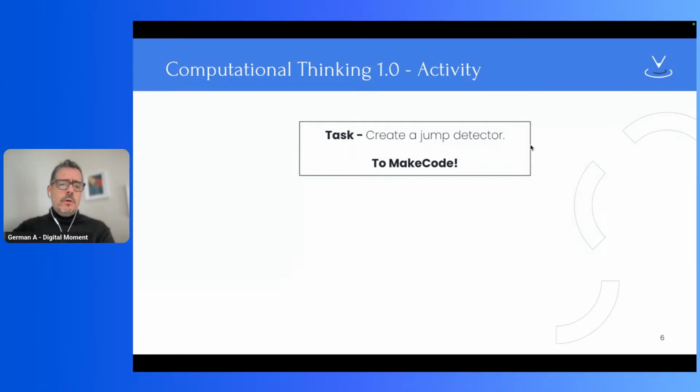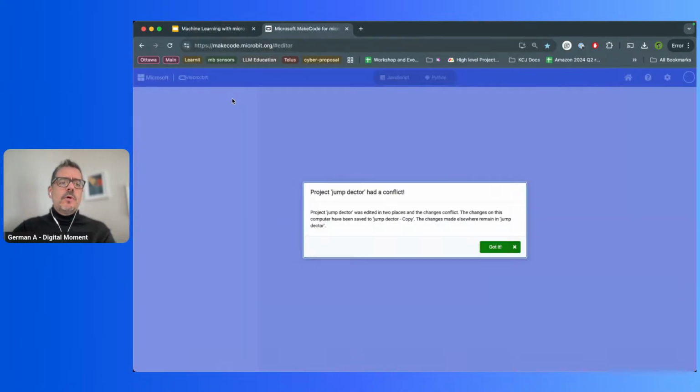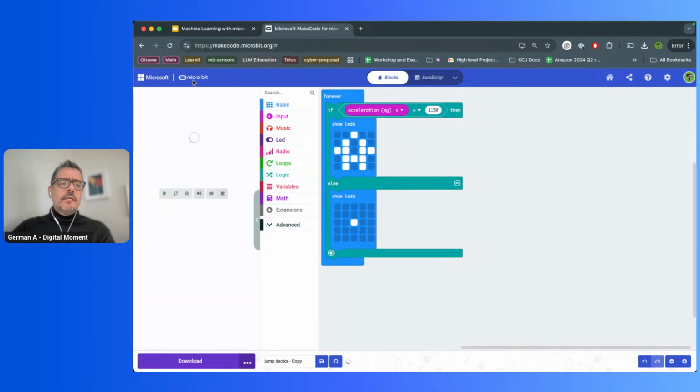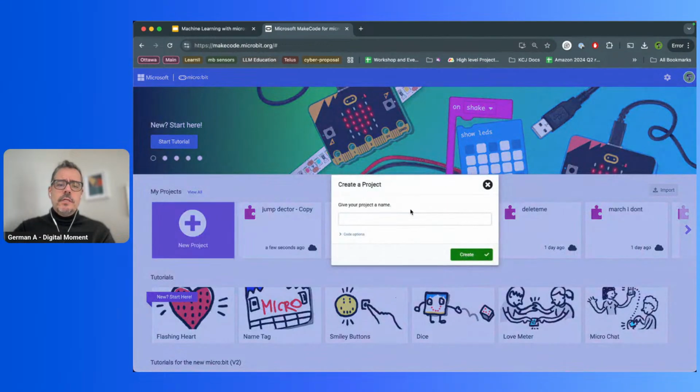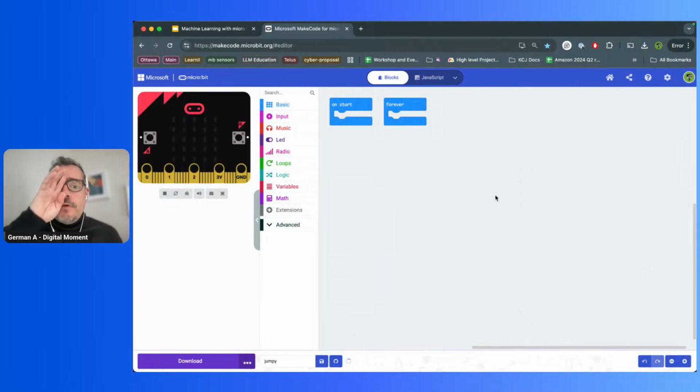But now let's go to make code. I'm going to go to MakeCode, and I'm going to open a new project, and let's call it Jumpy. I'm not going to explain the fundamentals of MakeCode, but maybe you're new here. Don't stress, it's going to feel comfortable in a moment. We also have sessions, and there is lots of material that can guide you with the microbit. I'll be sharing the slides at the end of the session. You're more than welcome to apply all these concepts and to reach out to me.